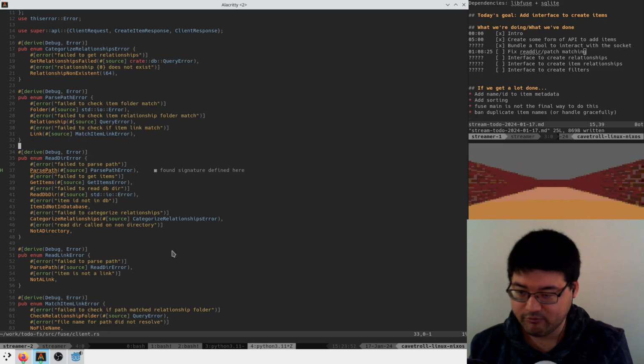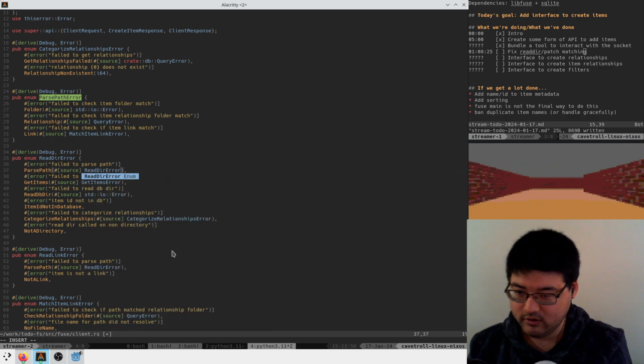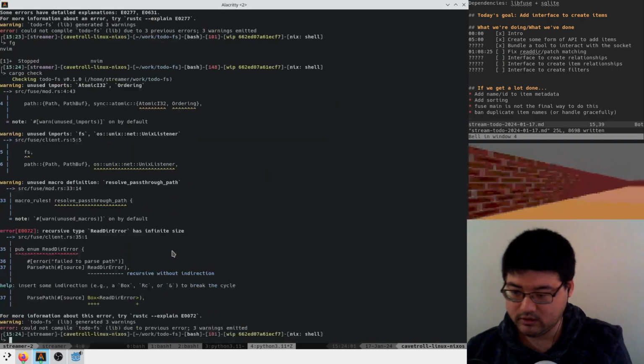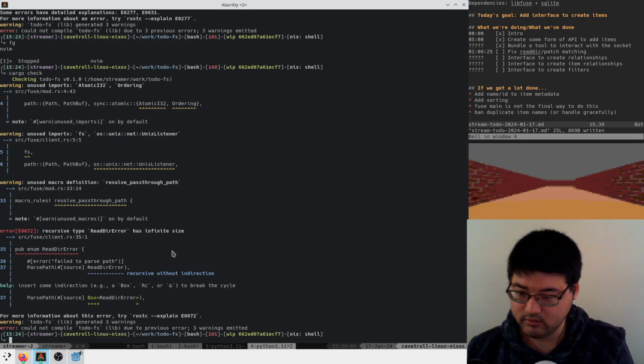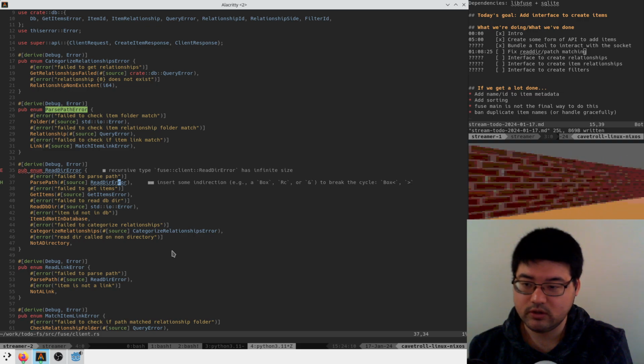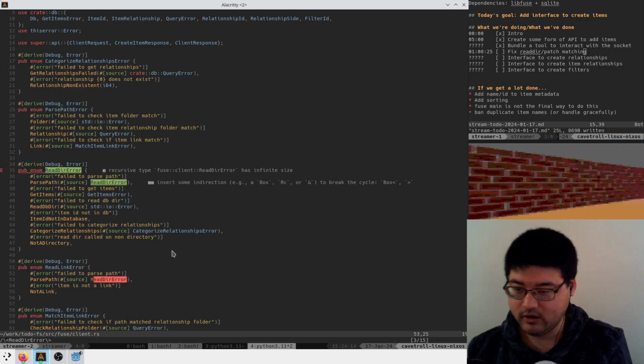So I guess everywhere we have ParsePathError, that's going to turn into ReadDirError. And we're close now. What the fuck? ReadDirError.